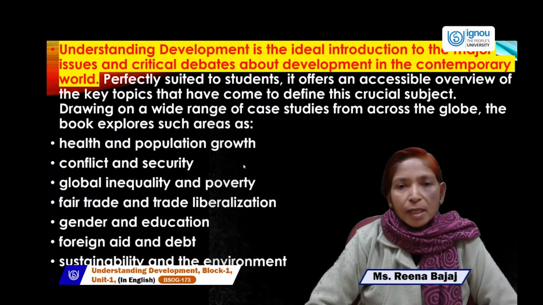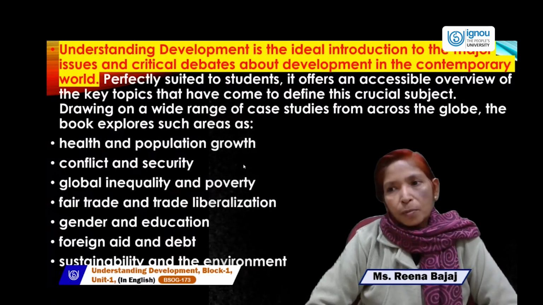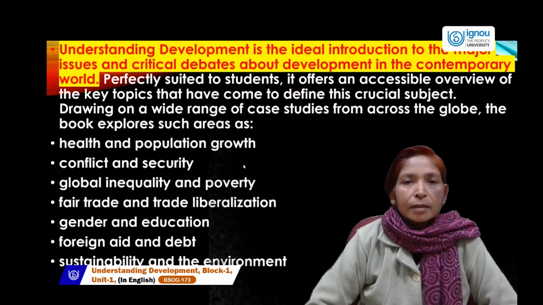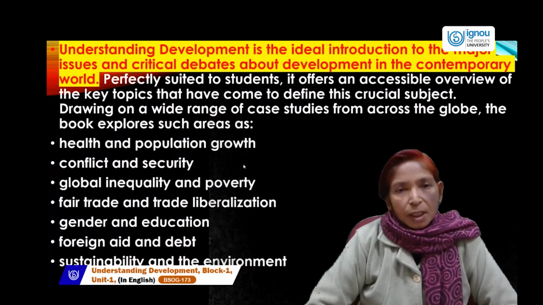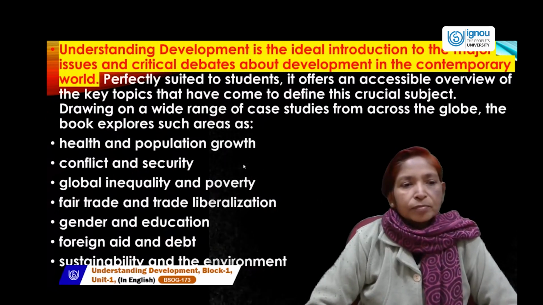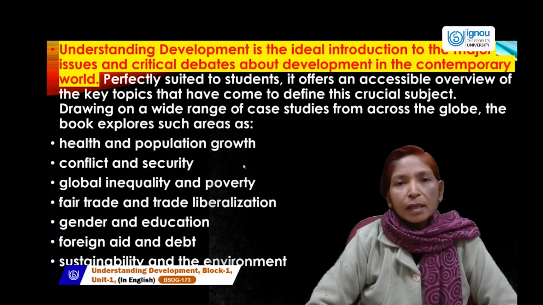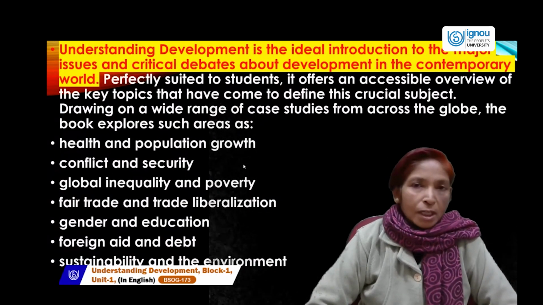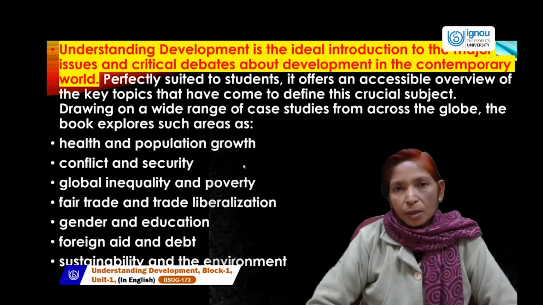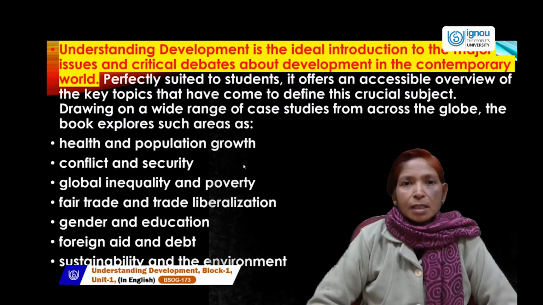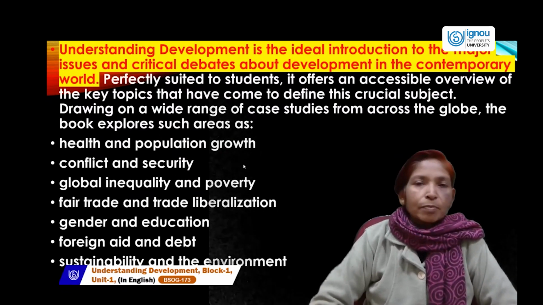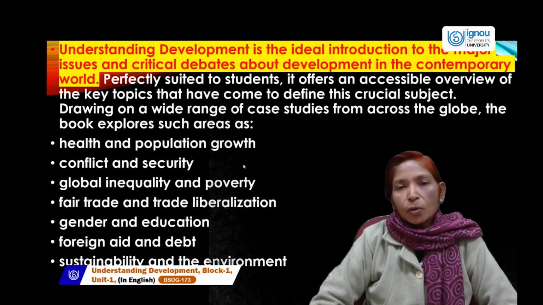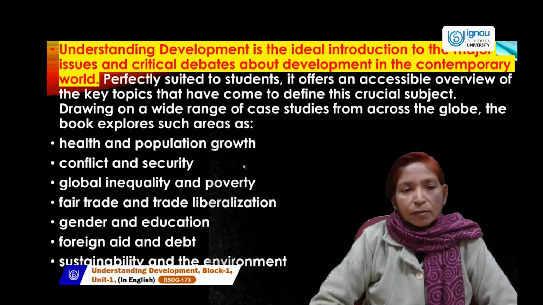Drawing on a wide range of case studies from across the globe, the book explores such areas as health and population growth. If medical facilities are improving, educational facilities are increasing, and human capital formation is going on, population is growing. Population plays both roles in the economy. On one side it is an asset, and on the other it is a burden also. So population affects economic growth in both a positive and a negative way.